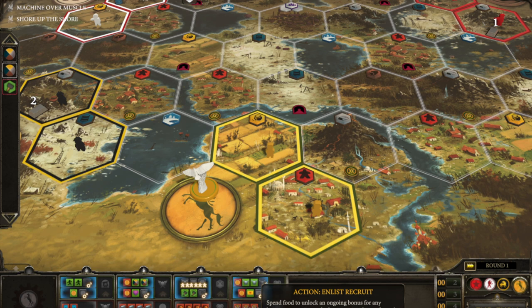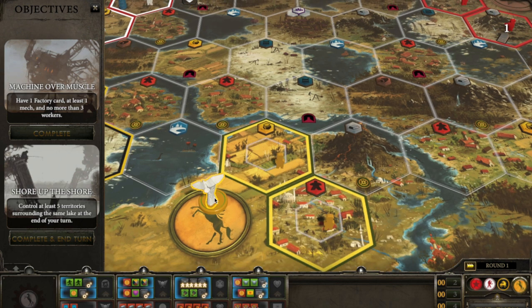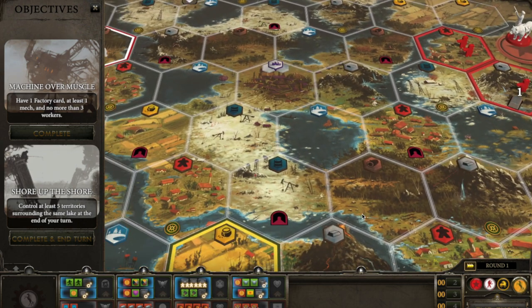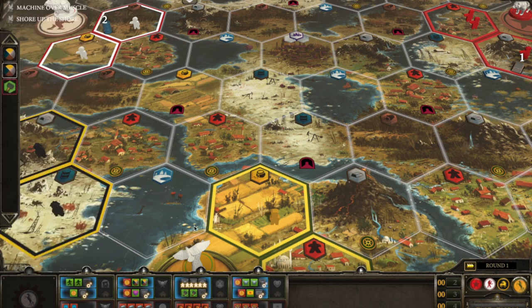My goal here, to bring out all of the workers. In last game, hindi ko nilabas. So, I'm going back to my old strategy of bringing out all 8 workers. I don't care about the objective na no more than 3 workers. Hindi ko nahabulin yun. Control at least 5 territories surrounding the same lake at the end of your turn. So, that means, kunyari, ito yung lake mo. 1, 2, 3, 4. Mali. So, that means, ito. 1, 2, 3, 4, 5. Paganyan, paikot. Yun ang habulin natin. Which means we will be heavily contesting the middle. Okay? Let's go.